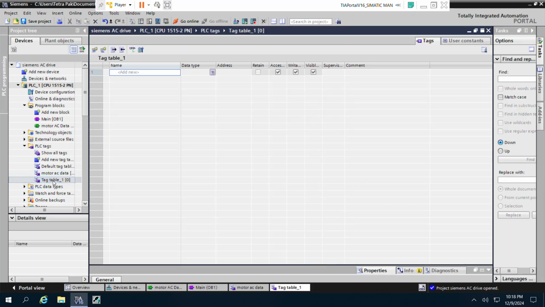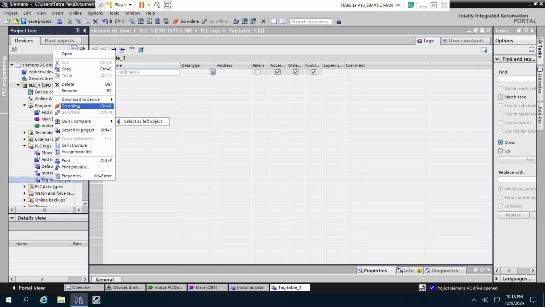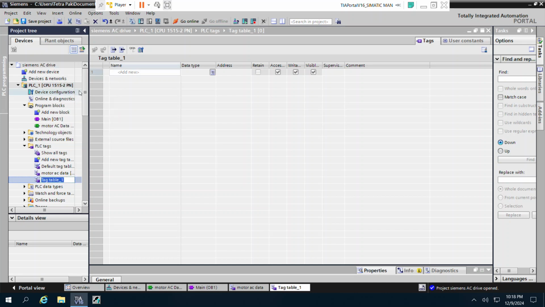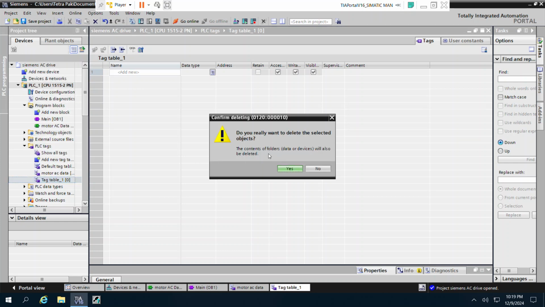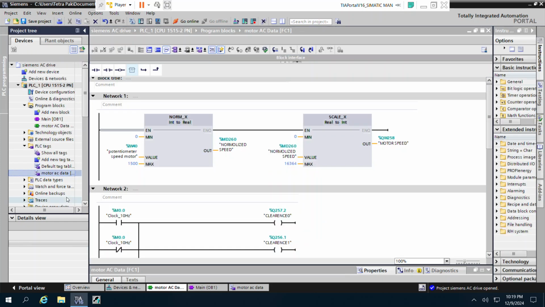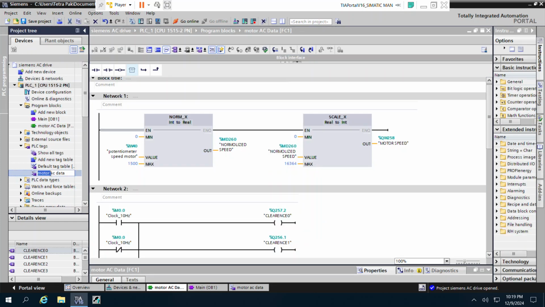Now it's empty without anything. If you need to rename it, rename it motor, for example, and complete. I have already created one. I will show you. Okay, guys, I have this one, already created this.